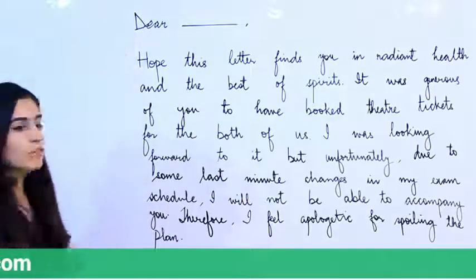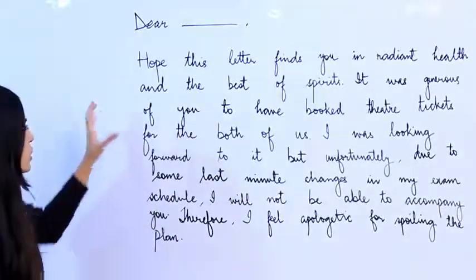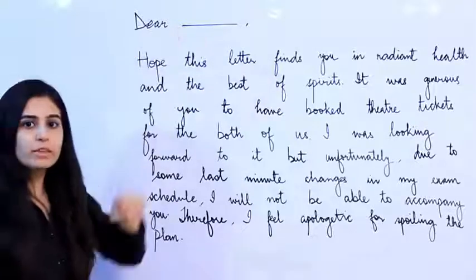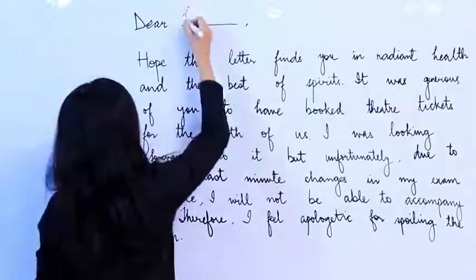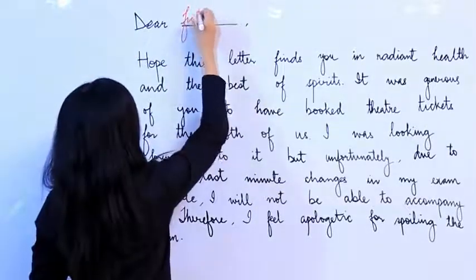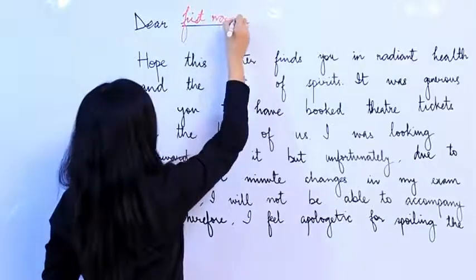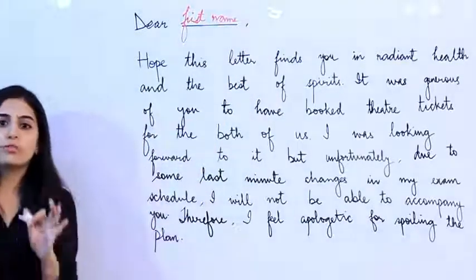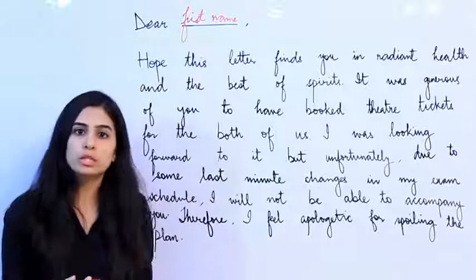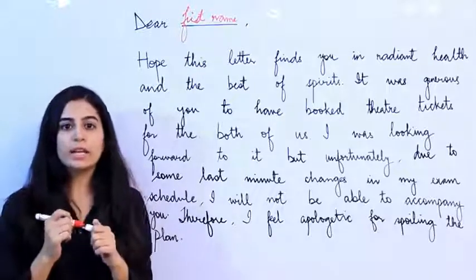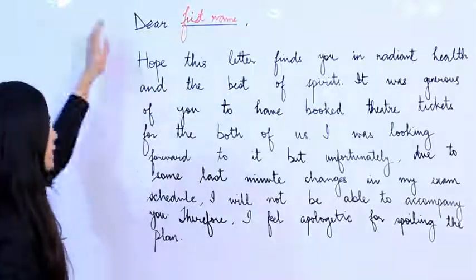First of all, this is an informal letter. So the salutation should be Dear followed by the first name of your friend. Why do we write the first name? Since you know the name of your friend and you know your friend personally. So you should write the name of your friend when you begin the letter.